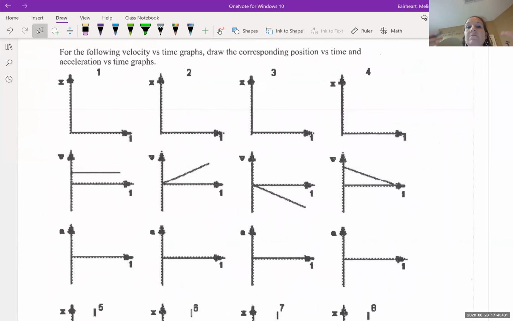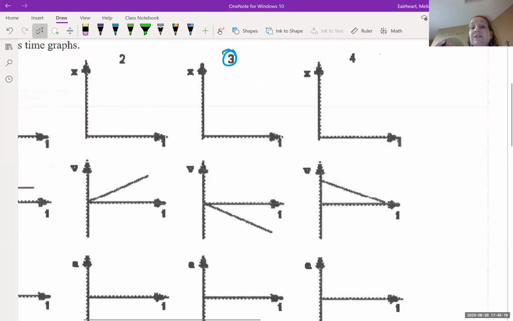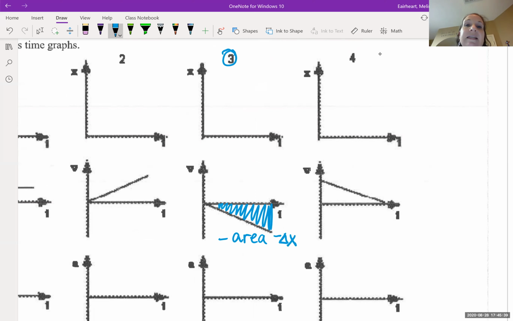So here we're given the middle picture. We got to go forward to acceleration, which isn't too bad, but then we have to go back to the position graphs. And so let's take a look at number 3. And so I've got the blue. Let's actually do area first. You don't necessarily have to, but notice from our data line to the axis, I have a shaded area. Yeah, it's a triangle, but it's a negative area, which on a velocity graph tells me that it's a negative displacement.